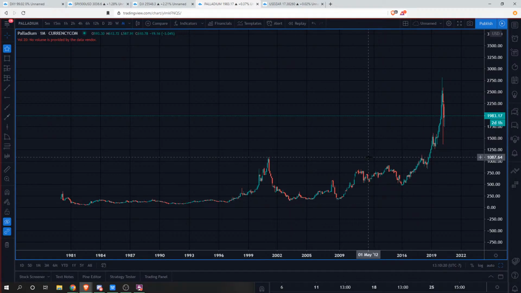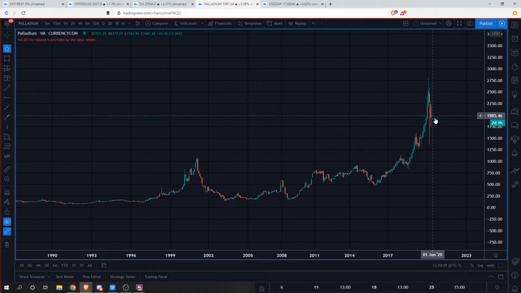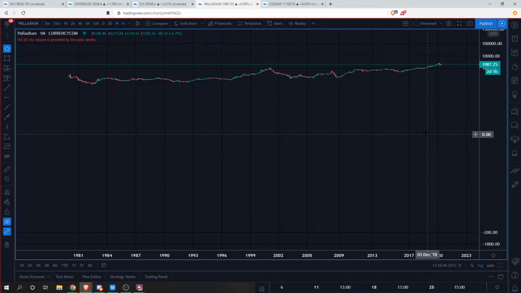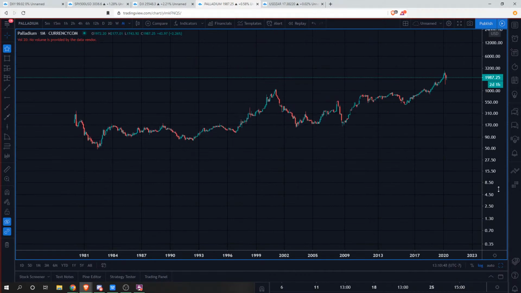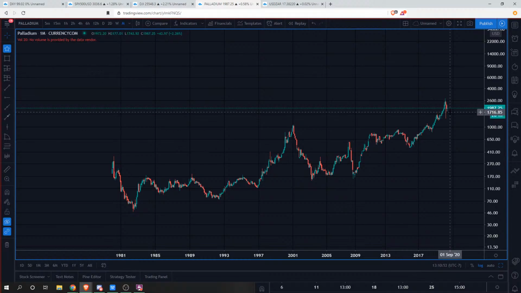And then once we broke that high of $1,000, we skyrocketed over 160% to 2,800, and now we're coming back and kind of consolidating here, which looks like some level of a normal correction after the huge dump we had due to the COVID liquidation event. So this is the large time frame all the way dating back from 1981. We can see that there's some major price appreciations. If we do the log chart, we can see that it is still growing pretty aggressively and somewhat healthy, where it doesn't look like there's just a massive parabolic move. It does look pretty healthy in terms of the trajectory of this metal.